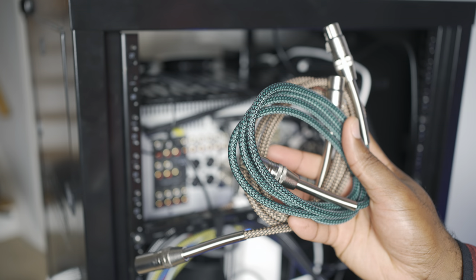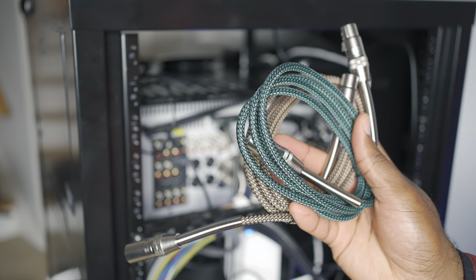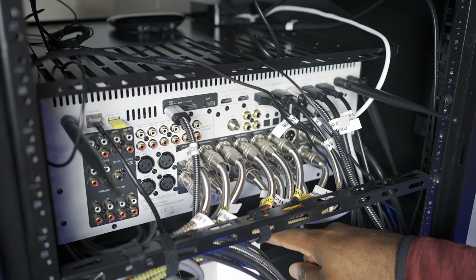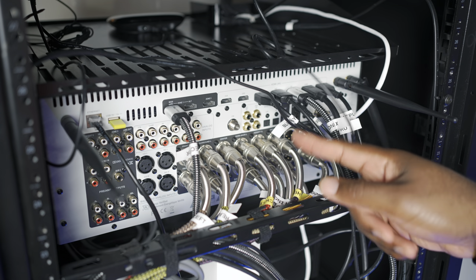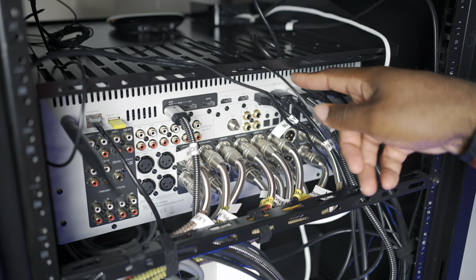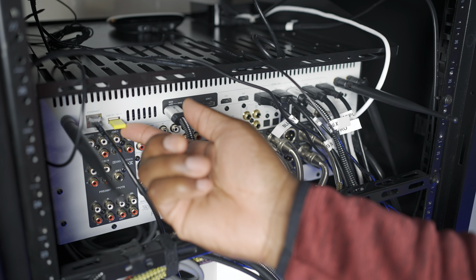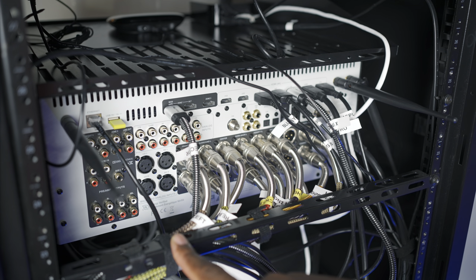I'm connecting the processor to the amps using XLR cables that are color-coded and shielded, which is the most important thing. The amp is connected to my network using a wired Ethernet port connected to a wireless access point. You can see all the XLR cables for the channels powered by the external amps, the inputs from the Apple TV, Blu-ray player, Switch, and consoles, the output to the projector, and a USB stick included in the packaging for updates. All XLR cables are labeled and attached to the lacing bar to make identification easy.